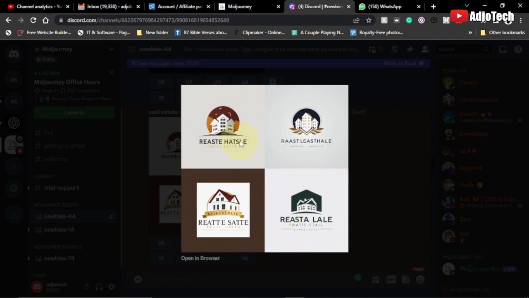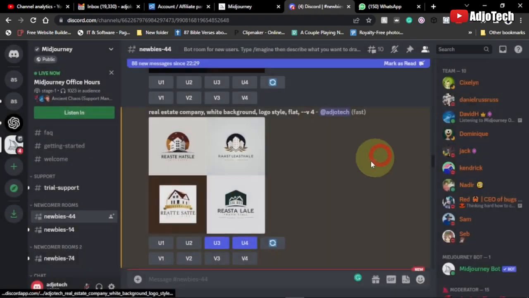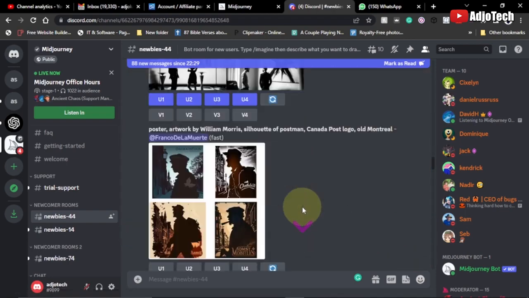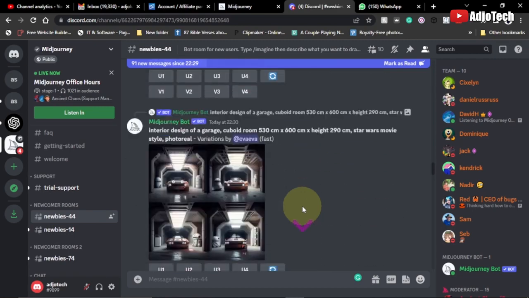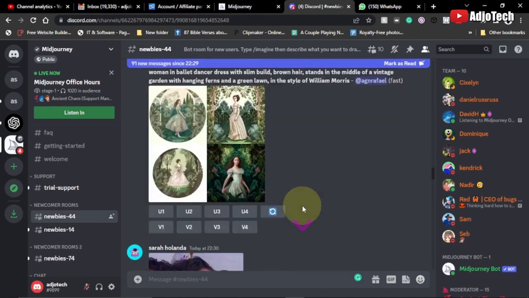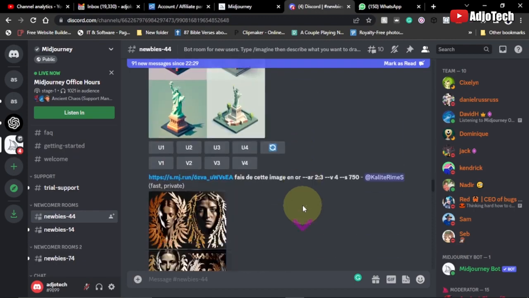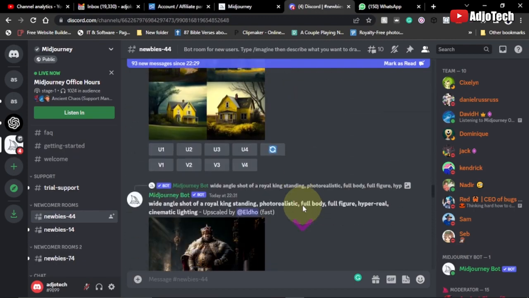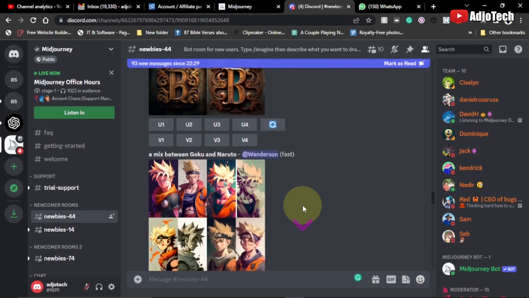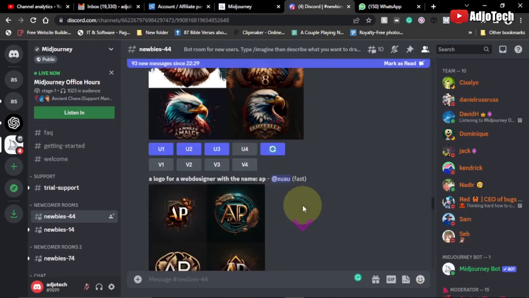So I'm going to walk you through how to create an amazing real estate logo like this using this amazing AI tool. You can easily sample any of the versions. We currently have 4 versions, 1, 2, 3, 4, and you can easily pick any of them and then use them for your project. So you can easily use this amazing AI to create amazing logos, and I'm going to walk you through how to do that in a bit. We're going to create everything step by step with no step skipped.